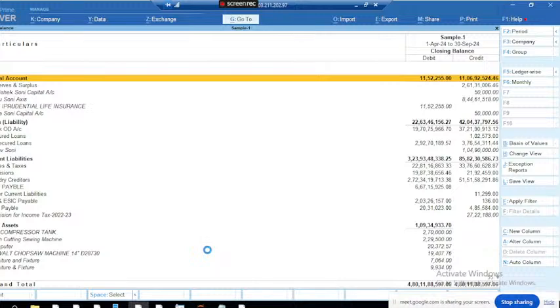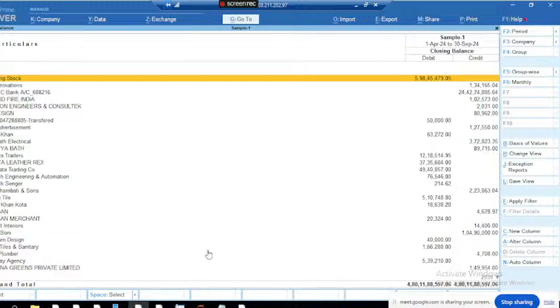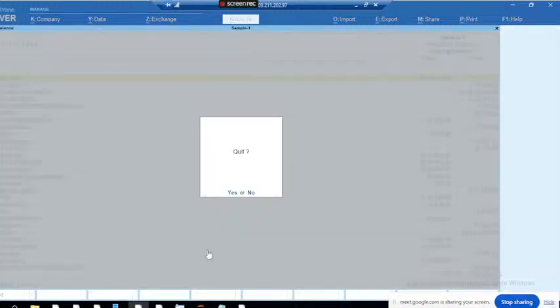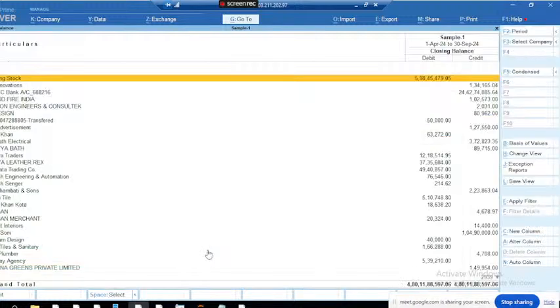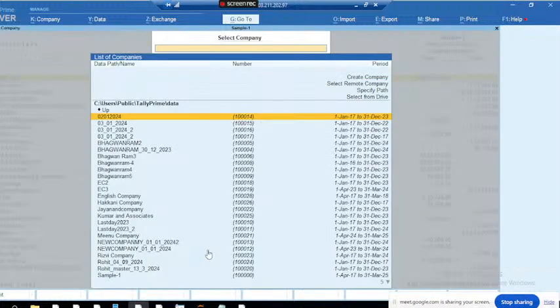And then if you press F4, you get individual groups, because this is giving you everything, group and ledger, everything here. So if I press F4, I can choose one particular group. Similarly, if I press Alt F3, I can choose one particular company.